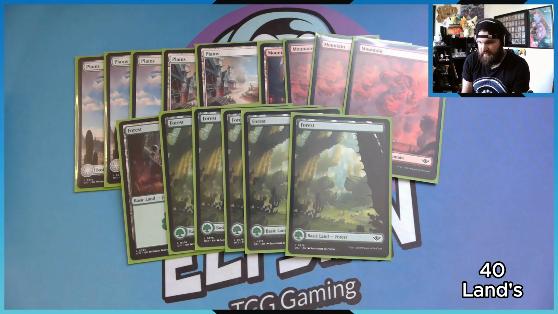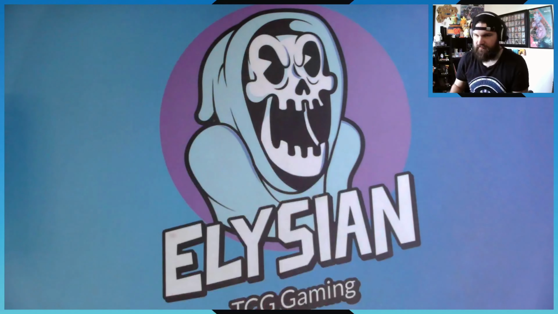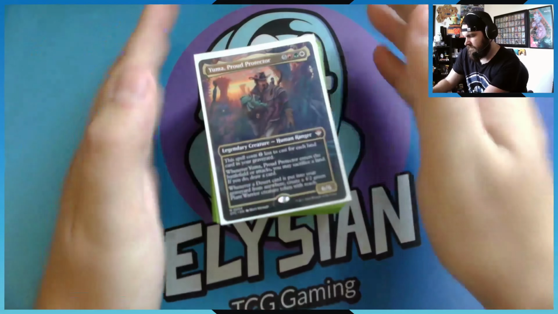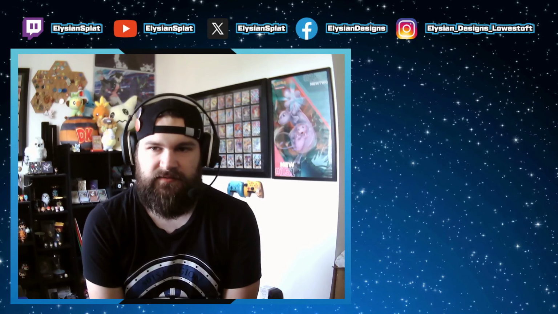But with that, I was able to add in a lot more land search and bounce cards, which is more important for the deck. So yeah, that's been my Yuma Proud Protector deck profile.